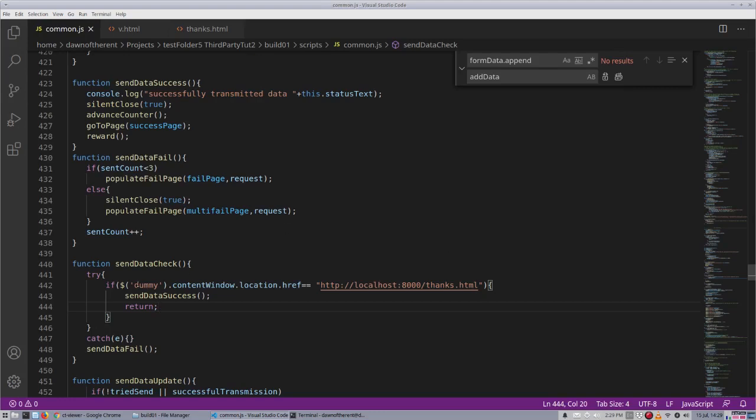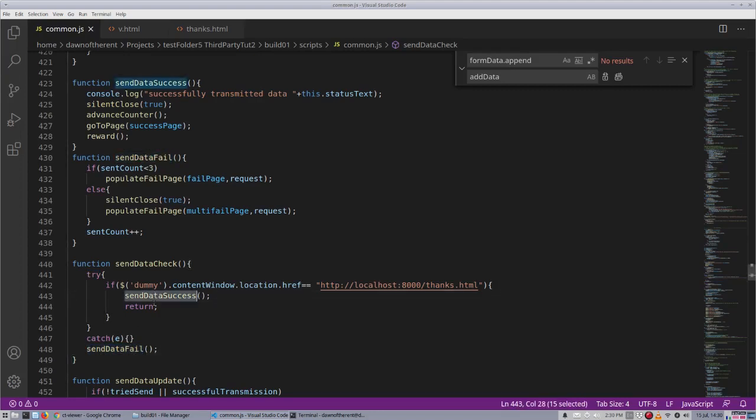So if the iframe holds my thank you page, then I'm going to assume everything went well and signify the success. If it doesn't, it's very possible I can't even read this if it's not going to be this page, in which case it'll throw an exception, get out of this try block, and signify that it failed.